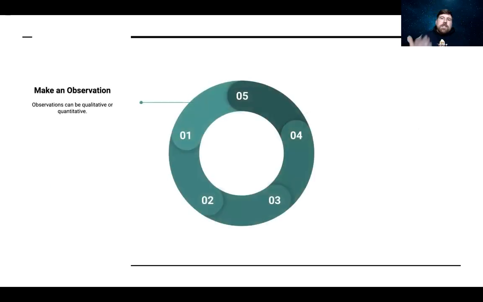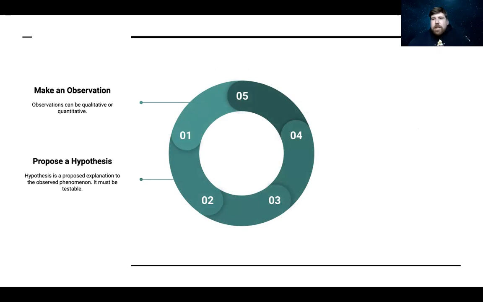This pathway is very cyclical, meaning that when we start the process, we want to begin obviously with making some sort of observation, but after you go through your experimentation, you always end back here at making an observation, or rather refining your hypothesis. We're going to go over each one of these specific steps in detail, but just to remind ourselves, the steps of the scientific method are to make an observation. That observation is going to either be qualitative or quantitative.